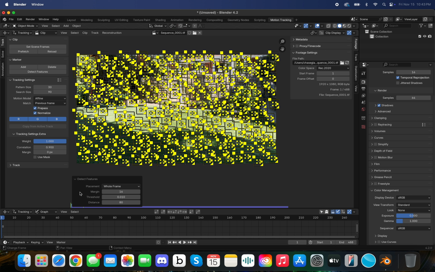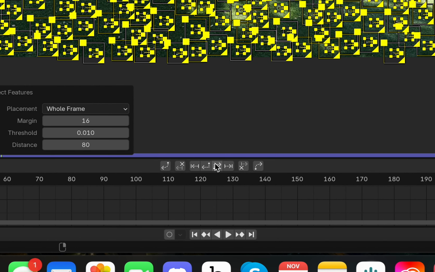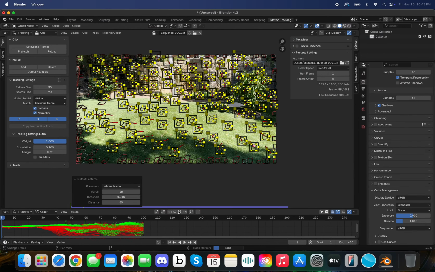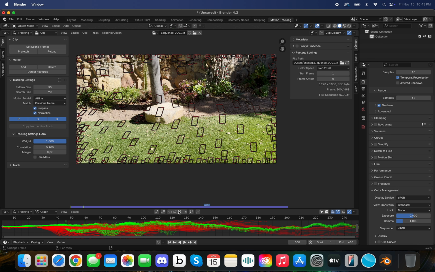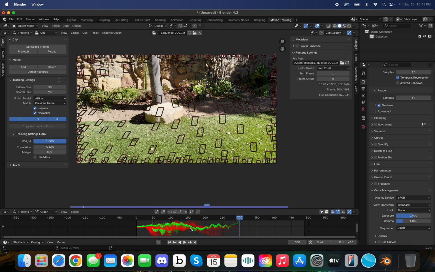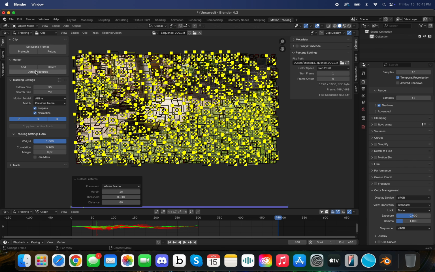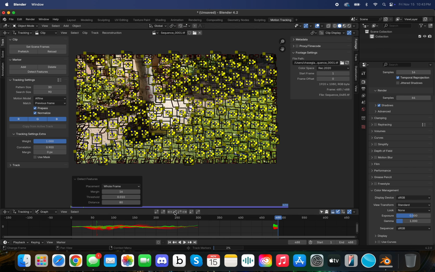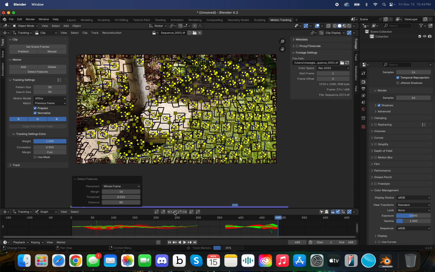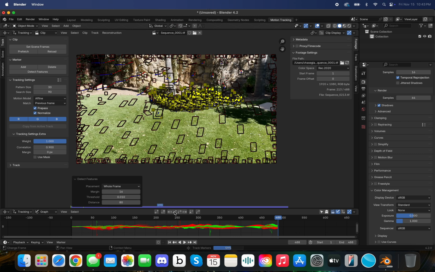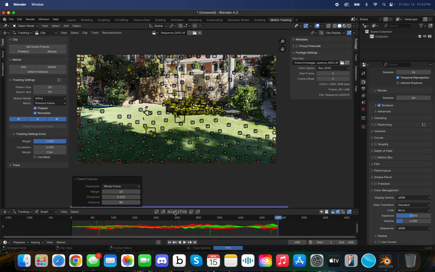All right, so now we get to the actual tracking of the camera. We are going to want to go to frame 1 of our scene and click the track forward button. This will track it as far as it can into the scene with all the trackers. Don't worry if all of your trackers die. We'll get back to that in a little bit. Next, what we're going to want to do is go to the end of the scene and then detect features again and then track backwards. So now this one should usually go all the way to the back. If it doesn't, that's totally fine because we're going to add more trackers.